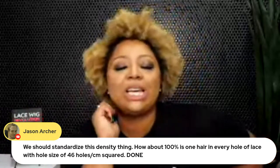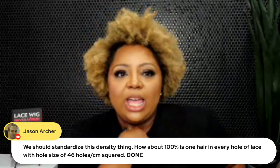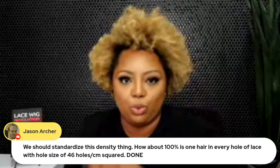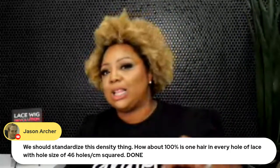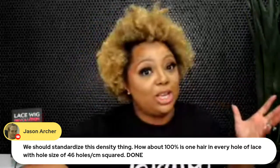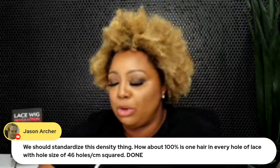Jason, it is crazy how much we think alike, because I was just sitting the other day looking at these different laces in the lace sample booklet, and I was saying, why isn't density determined by, so the definition of density in the cosmetology book is number of hairs per square inch. So for lace, it should be, like you said, the number of holes in the lace per square inch to determine what density is. It can get super scientific. We should talk about that. That's what the American Wig Association is for: to standardize things and to connect people who need wigs with people who provide them, whether you make them or not.